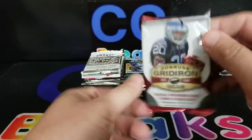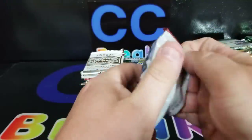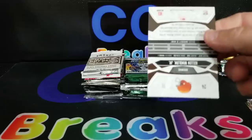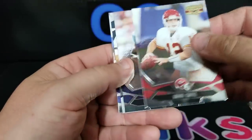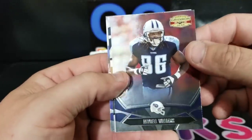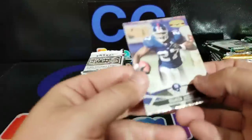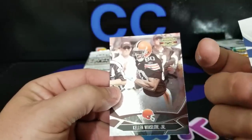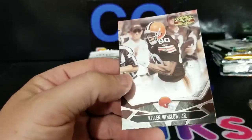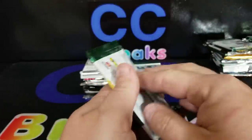2008 Donruss Gridiron Gear. I have seen Topps Fire and Topps Chrome. I think those are pretty cool sets. All right, Brody Croyle, I'm sorry. Rydell Williams, rookie. Kellen Davis, Brandon Jacobs. This one's kind of like a hyper foil or something. And Kellen Winslow, 2010 Score.